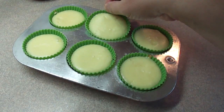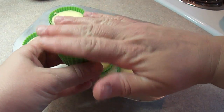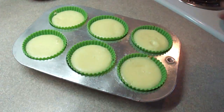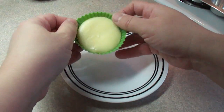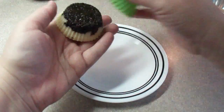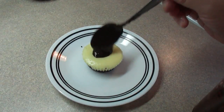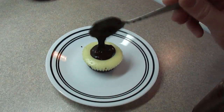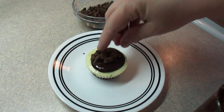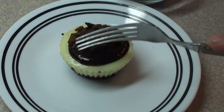There are the cheesecakes out of the oven and cooled for about 15 minutes, and originally they were kind of mounded up, like they had kind of puffed right up, but when they cool, they do sink a little bit. And as you can see, they don't get really brown. Now to remove these from the silicone liners, I'm just kind of gently peeling it away, and then they just kind of pop right out. You can leave them in the liners if you want. You don't have to remove them. And to garnish, I'm just adding about a tablespoon of the melted chocolate and milk mixture and some of the chopped up cookie. And there is the completed mini cheesecake.